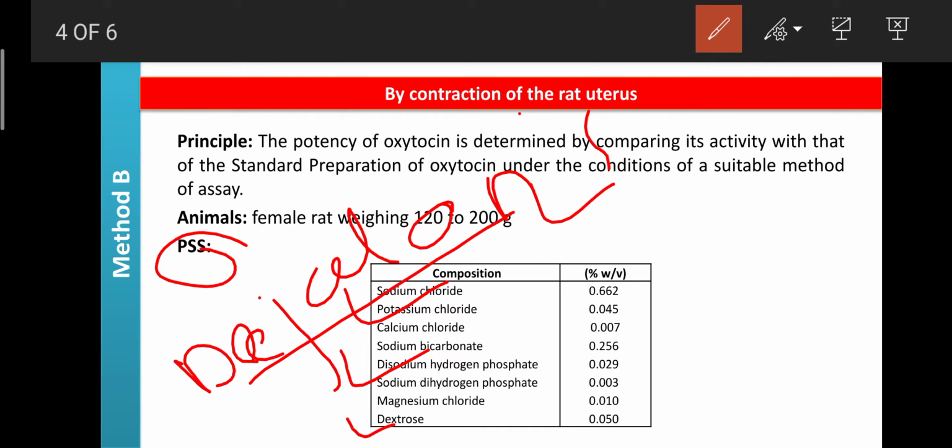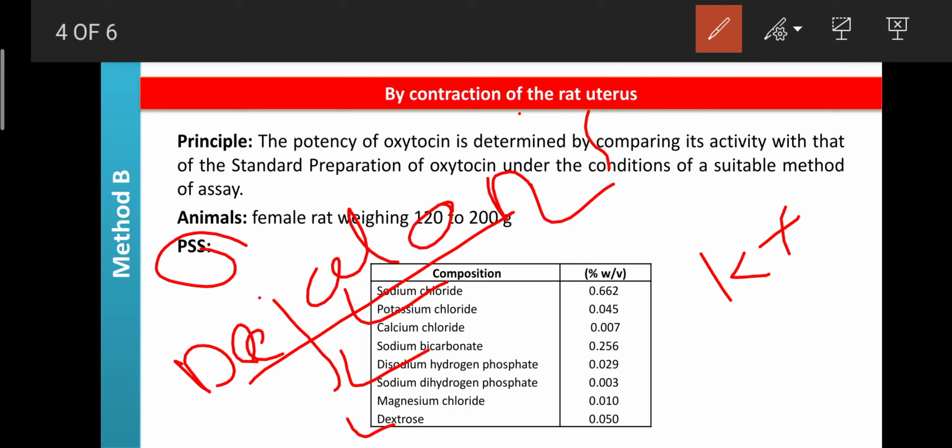And potassium chloride is a source of potassium, and potassium is required for the relaxation of the muscles. After contraction there is a need to relax to prepare the muscle for the next contraction. So that relaxation is regulated by the potassium that is also present in the D-Jalon solution. Calcium chloride is the source of calcium, and calcium is required for the conduction of messages from one cell to another cell, as well as contraction of the muscles.